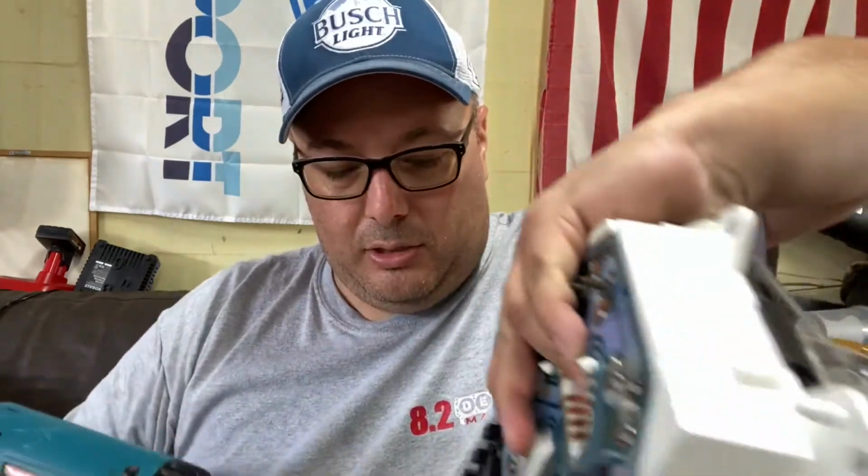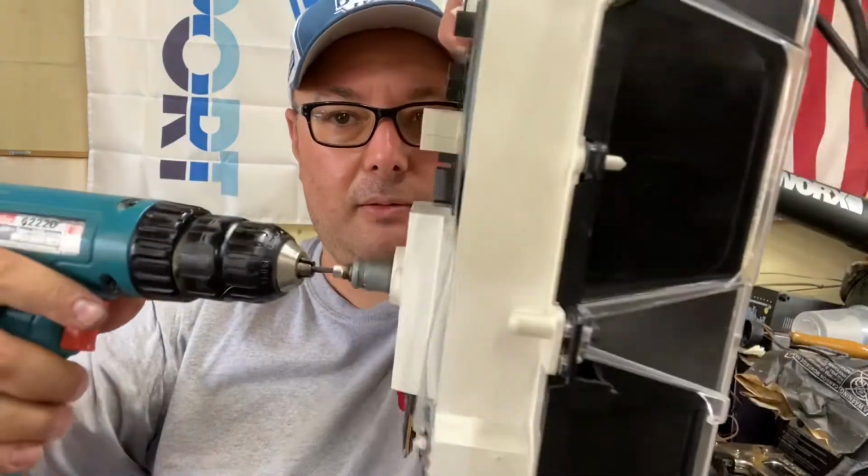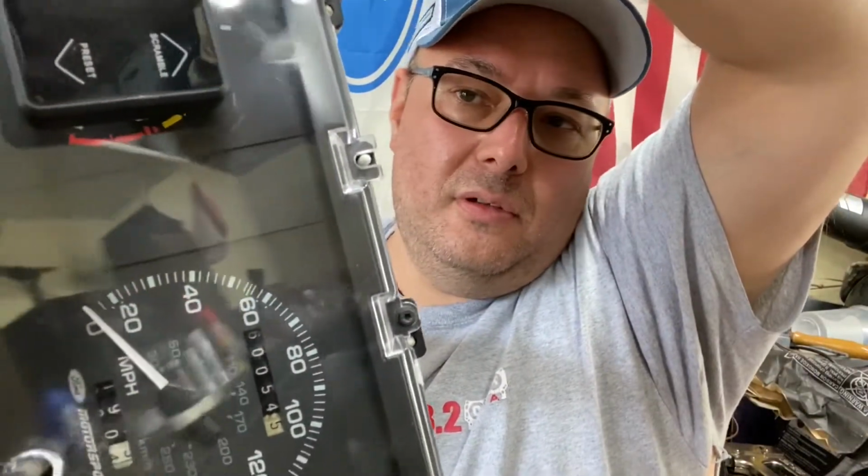I ripped the old one out, and a thing I like to do, you can find an Allen bit that'll fit halfway decent in the back of that to spin it, but what I'll do a lot of times is take the old cable and just cut the tip of it off and just put it in the back of your speedometer like that, okay? With a cordless drill.